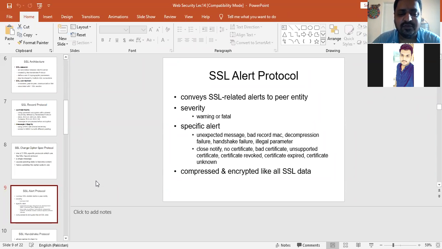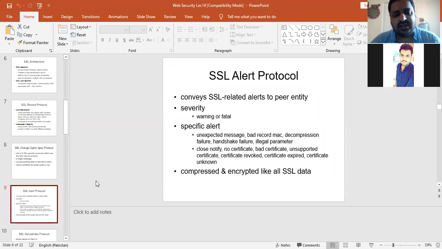There are a number of notifications, or errors, or messages which are given to the user, and they depend on the severity of the problem, how severe it is.